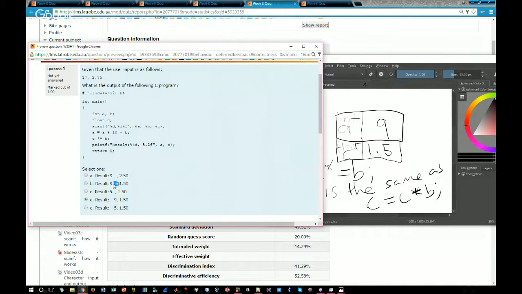When we have the percentage 4, this tells it how much to pad it to either direction. So it says that we should reserve 4 spots to print out this number. Because it's percentage 4d and it's not percentage negative 4d, that means that we need to format it and put it to the right-hand side of those 4 spaces. So we should find d is our answer here. If it was minus 4d, then that would mean we align it to the left, and that would mean that b would be our answer.